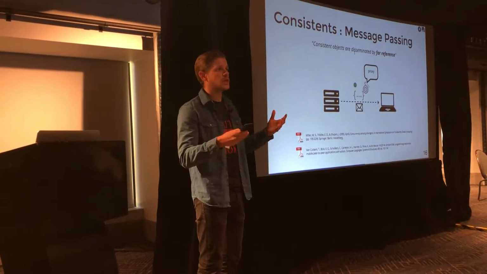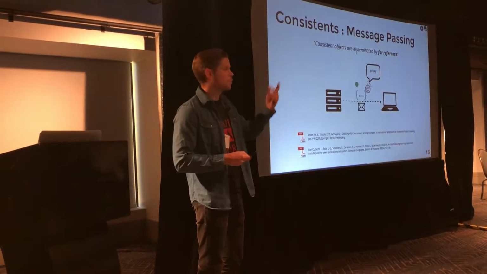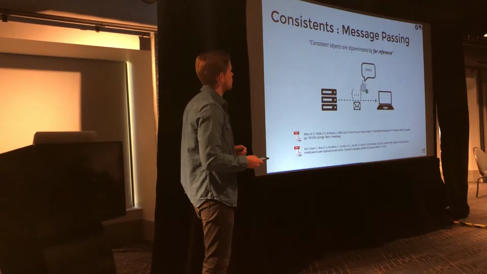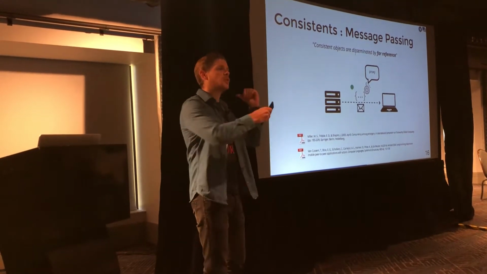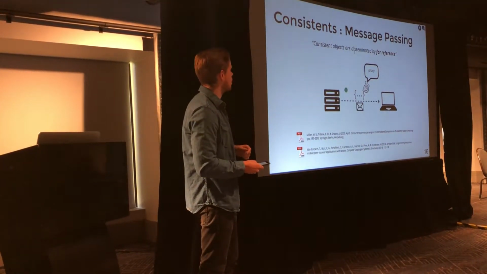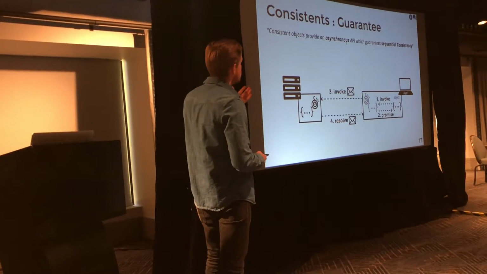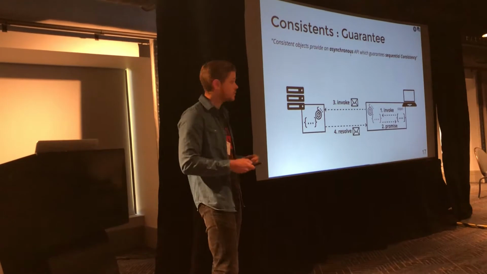So when I say proxy, I don't mean in the networking sense, but proxy in the meta-programming sense. So basically, what the server returns is a hollow shell of an object, which points back to the original object living on the server. How is this used to implement consistency, or more specifically, sequential consistency?